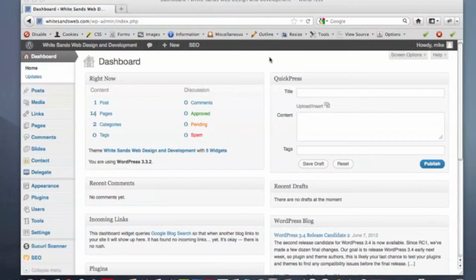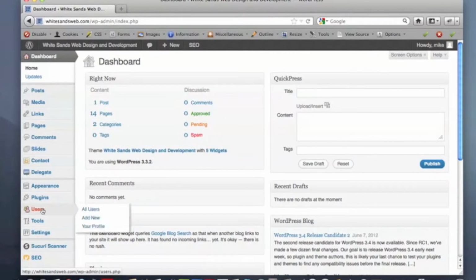And what's really nice again about this is, when you have WordPress and you administer a site, you can log in and you have all these great features, but you can also give different administrative privileges and logins to other users that you create. It's a very simple process to create a new user. So to do that, log into your dashboard, and on the left side panel, click the Users tab or hover over it and go to Add New.